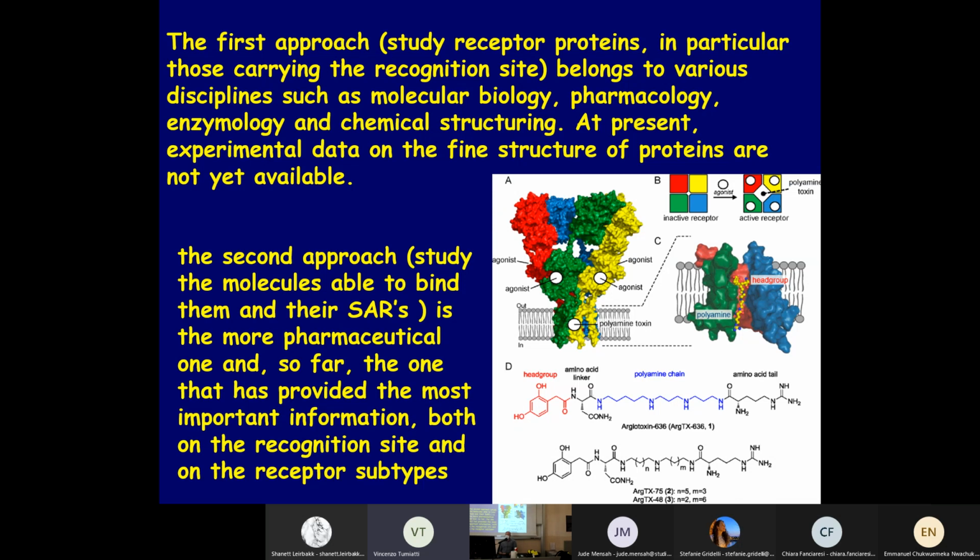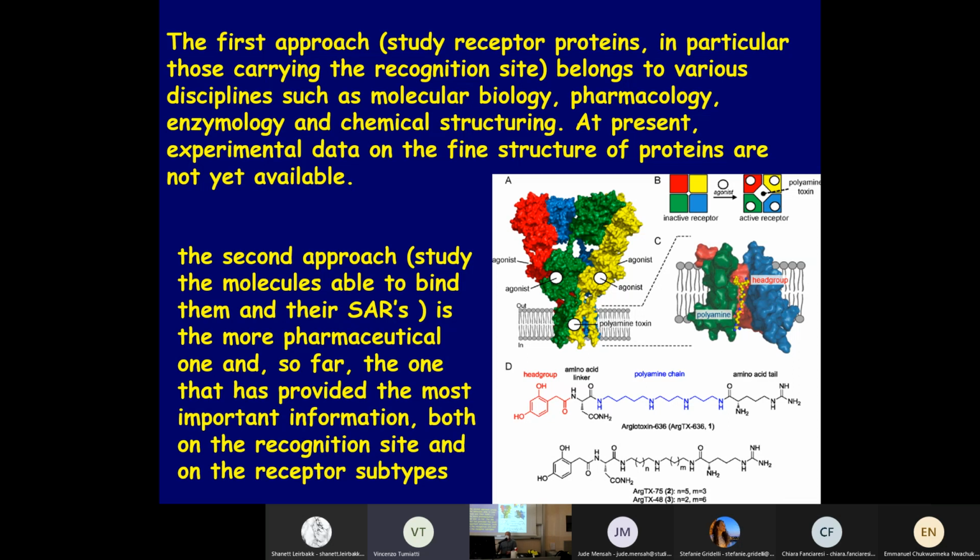And so you can incubate your receptor with this probe. This probe is able to bind to the receptor covalently. And then you make a digestion of the protein. After the digestion, we have a small part of the receptor, and we can see where our probe is bound because it is radioactive. So we can have additional information about a particular interaction site, binding site.